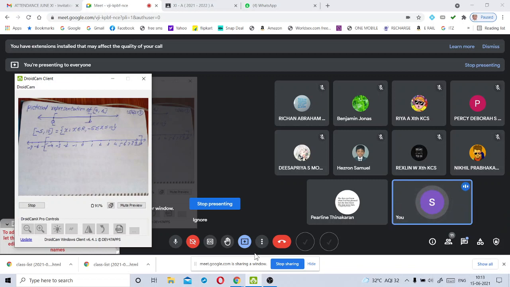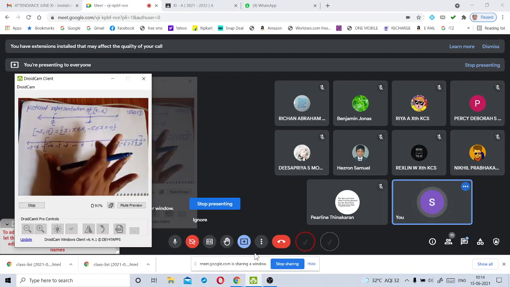What about 1.1, 1.2, 1.3? Are they not real numbers? Sir, the numbers are uncountable. Yes, very good, my dear Perlin. An uncountable number of real numbers are there between minus 5 and 10. There are infinitely many real numbers. We can't show every number. We can't write every real number between minus 5 and 10.